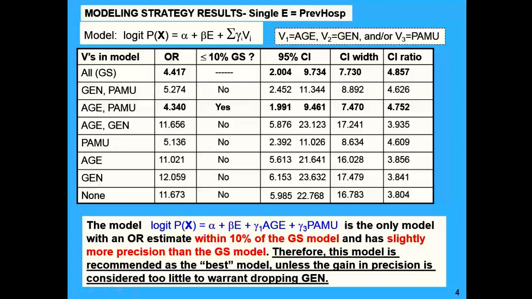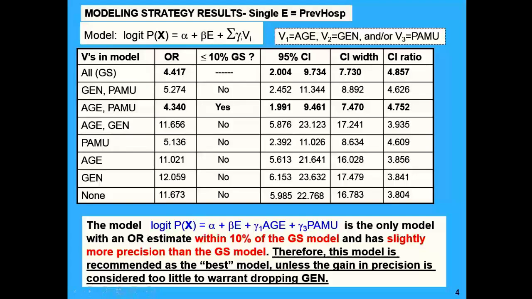Gender, PAMU, or age, if we're dealing with a 20% rule? It's still gender, because this is closer to the gold standard than this one is, even though that one also controls for confounding. So gender is the least of these. It turns out there are two variables that are non-confounders here if you drop them one at a time. But one of them is better than the other in terms of this 10% rule. This one's better, it's closer. That's what this rule says.